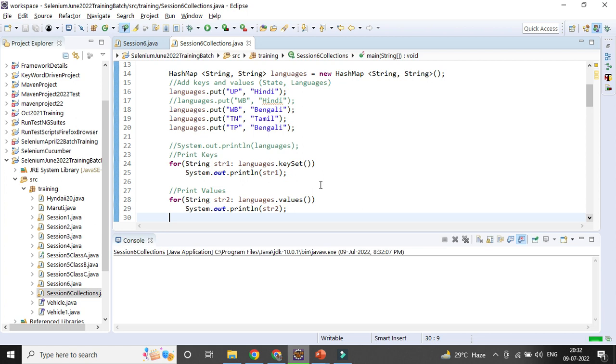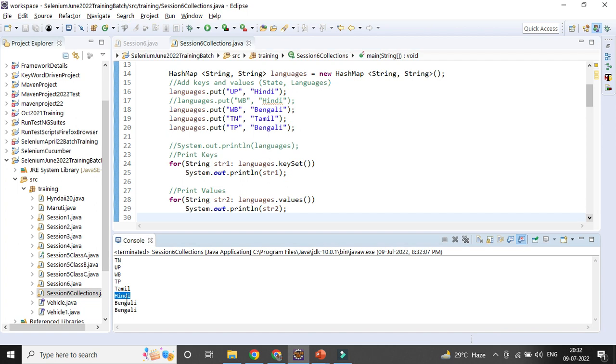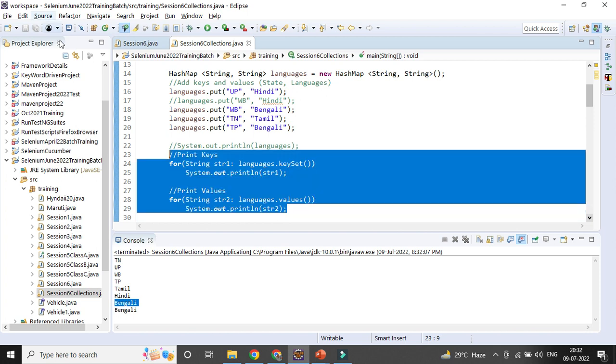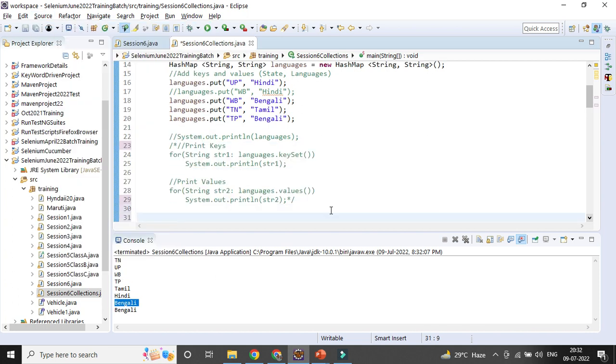Tamil Nadu Tamil, UP Hindi, West Bengal Bengali, Tripura Bengali. The next question comes: definitely I want to print everything at the same time, keys and values. How can I print both things at the same time? It will be a similar way. Print keys and values.